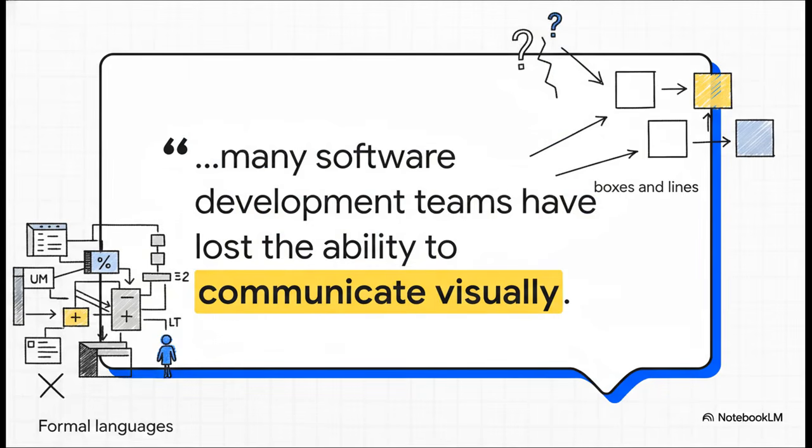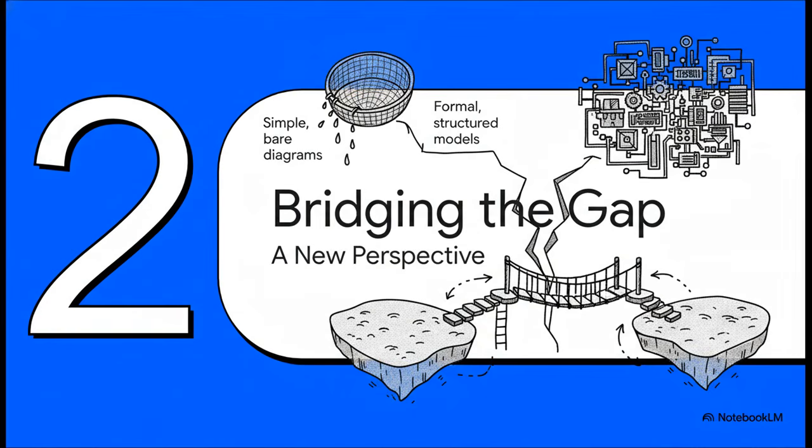And hey, it's not just us noticing this. Simon Brown, the guy who created the C4 model, points out that super formal tools like UML are often seen as way too heavy. So what do teams do? They ditch them completely, and they're left with nothing but these leaky, bare-bones diagrams, basically losing their ability to share complex ideas in a lasting way. So this leaves us in a real bind. Simple diagrams leak too much information, but those formal, superstructured models often feel like way too much work. It's like we're stuck on two totally separate islands with this giant chasm in between. So how in the world do we find a middle ground?